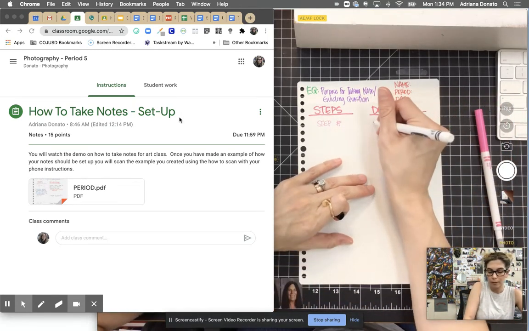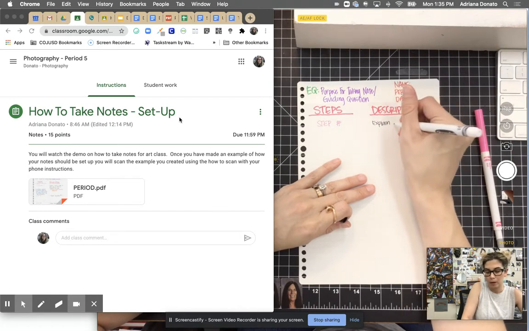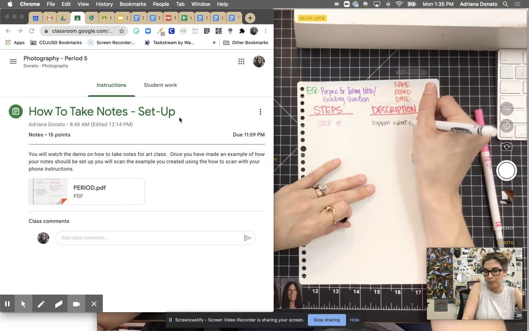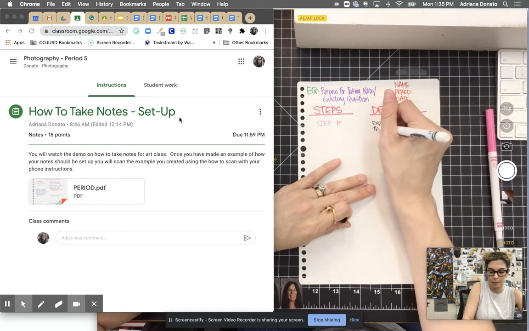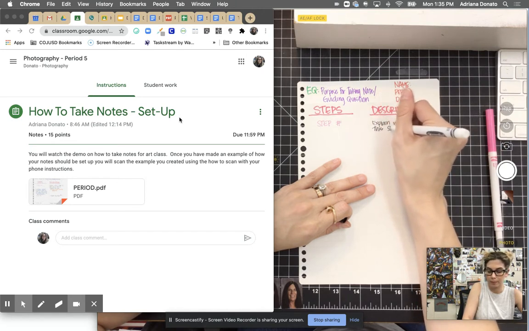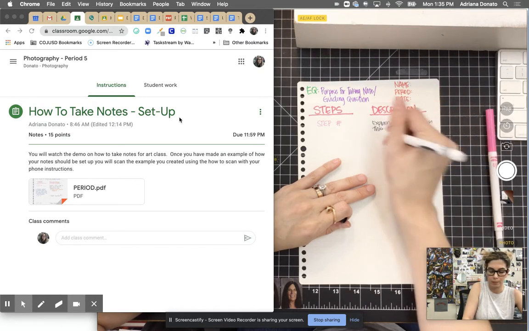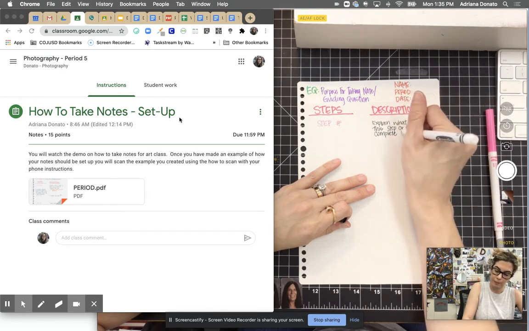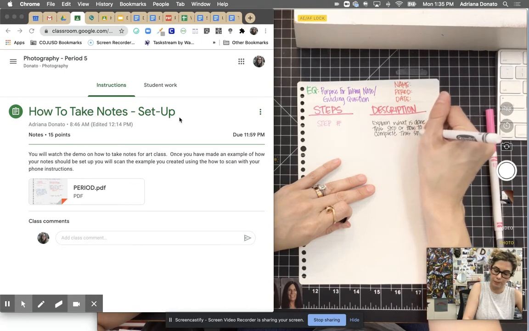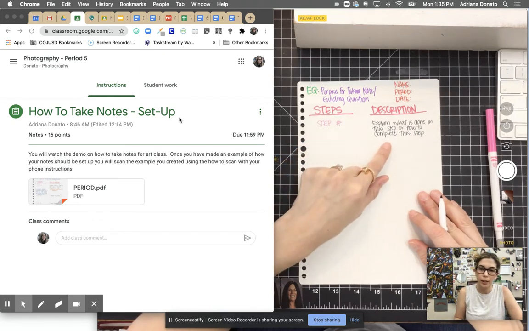For each step, you have to explain. So you will explain the step number, and then you're going to explain what is done in that step and how to complete that step.